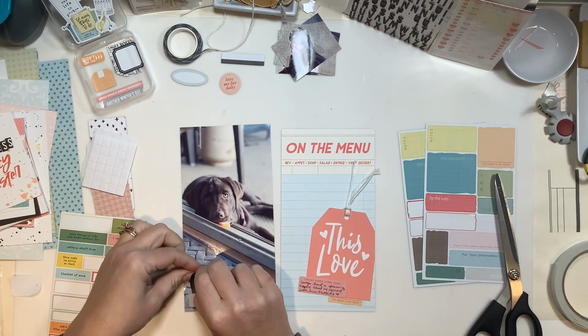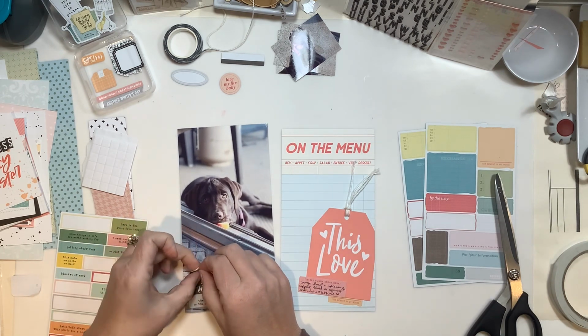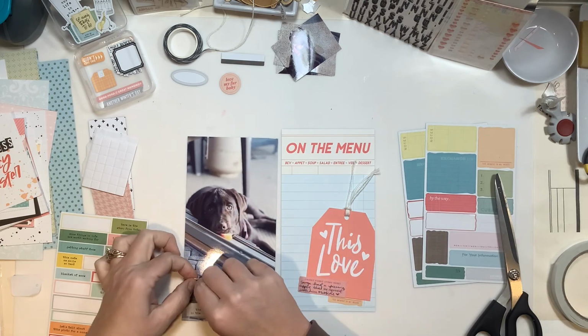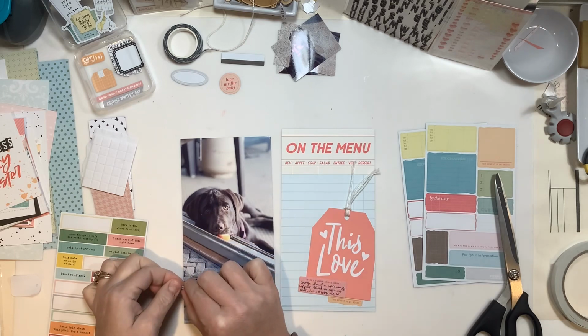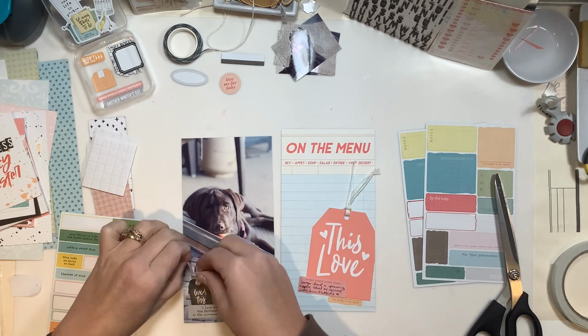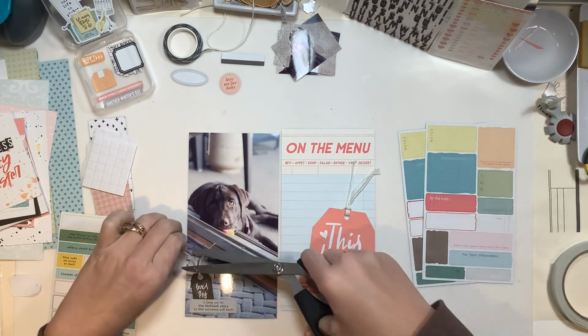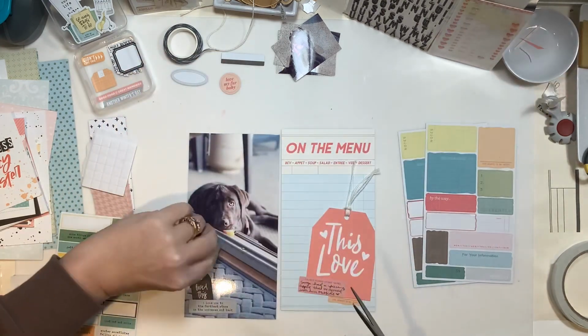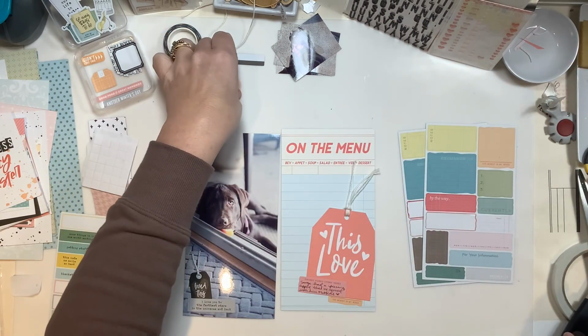When I put this down, I made sure that I didn't stick the sticker the whole way down. I left the top part of it up. That way I didn't have to fight with it, pulling it up and then potentially destroy the sticker. So that's a little tip if you use these type of embellishments, is don't stick it the whole way down before you put that thing in. I've done that before, and it's very sad whenever you have to pull it up and you destroy a sticker. But the stickiness is really good.